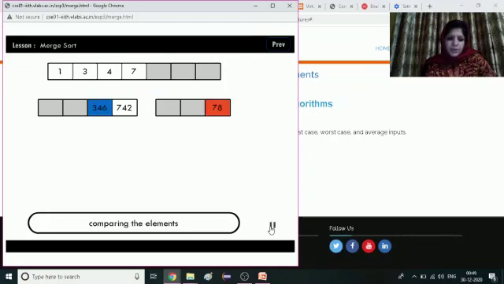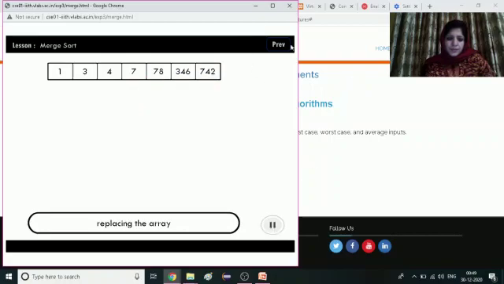Okay, see, we are getting a sorted array. Okay, this is the sorted array.